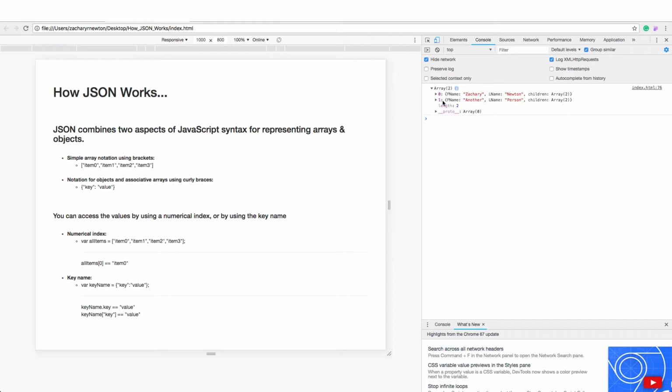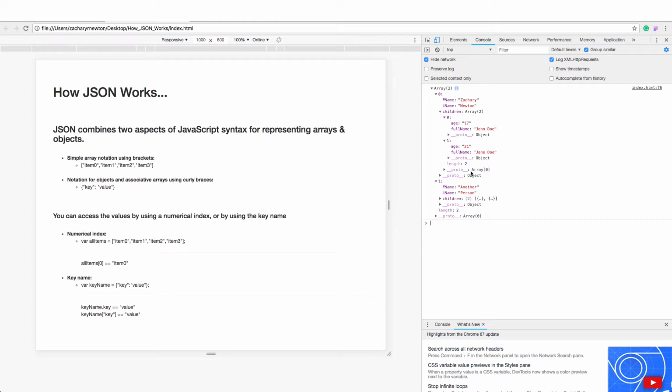Here we have the second item, which is another person who also has children. And we're going to use this to create a sentence, and I'll open these up real quick for you so we can see everything here. First name, last name, children. The children consist of these right here. So that should explain this a bit to you.